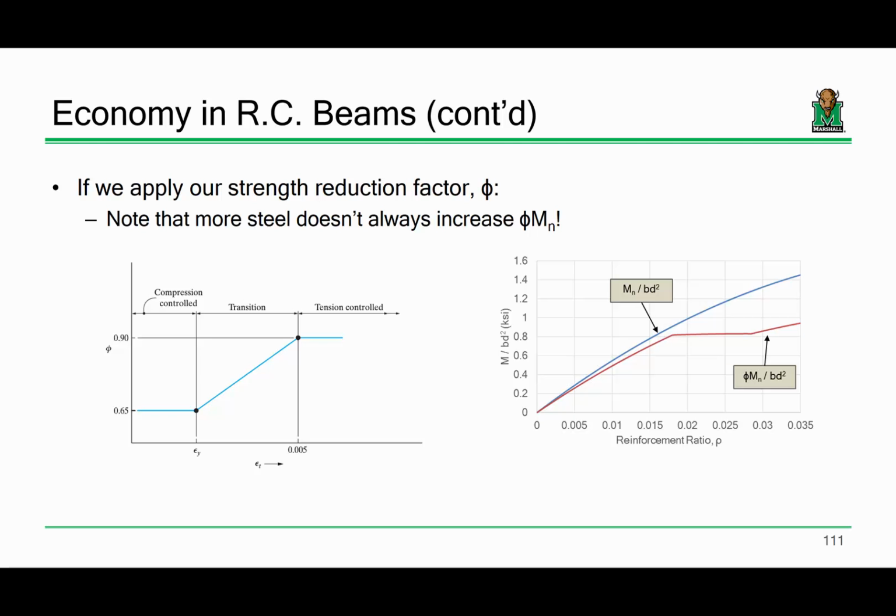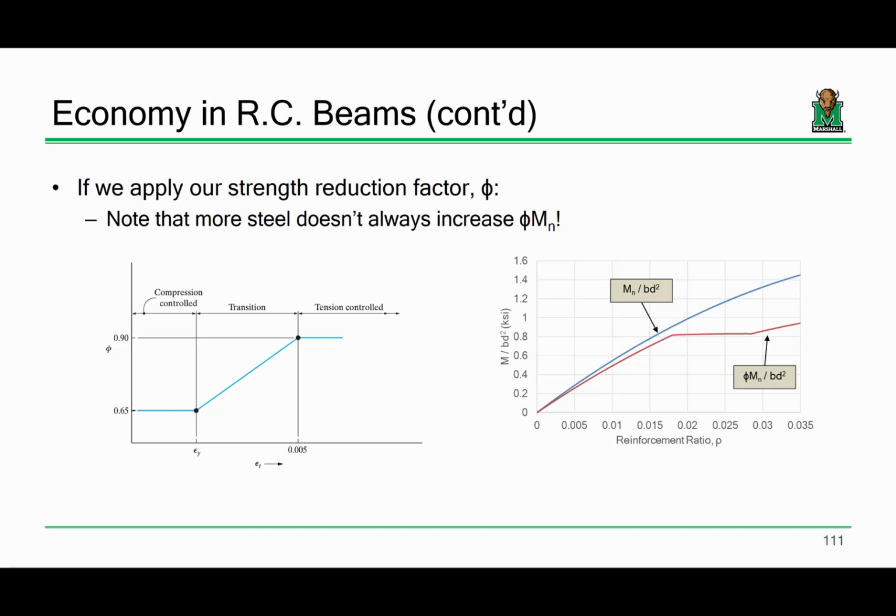By that very logic, it's also going to change dependent on how much steel you put in the beam, okay? And you get a really interesting trend. So notice how we have sort of three regions for our resistance factor. Well, you get three regions for your beam capacity. You get this, this, and this. Everybody see that? This is actually kind of a nifty find.